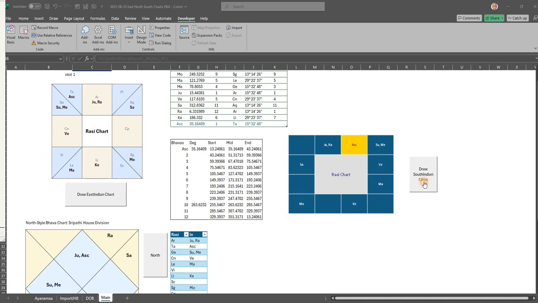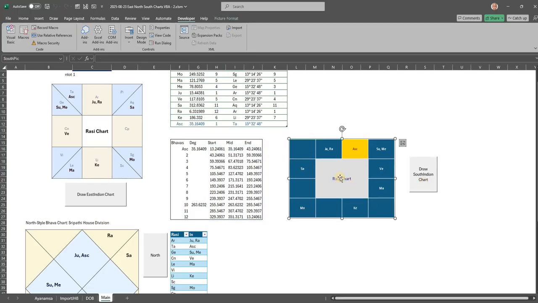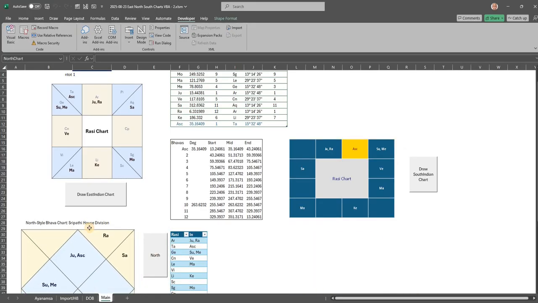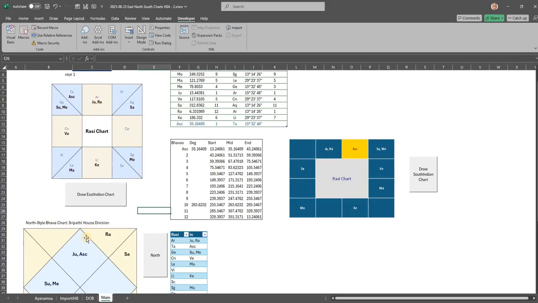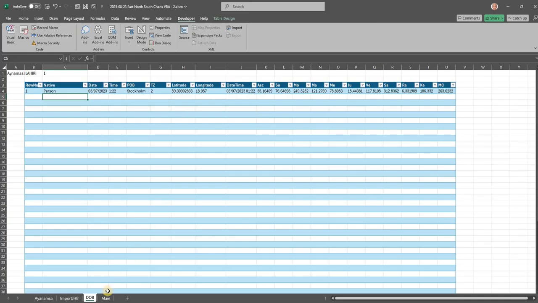You can just click here after giving the inputs, and it will place it here. Similarly, you can click here, and you can place it there. You can click and move these charts anywhere you want. Those are the advantages. In case you want the initial placement itself to be changed, you can go and modify the code in the back. And you can give a number of other people's data also.